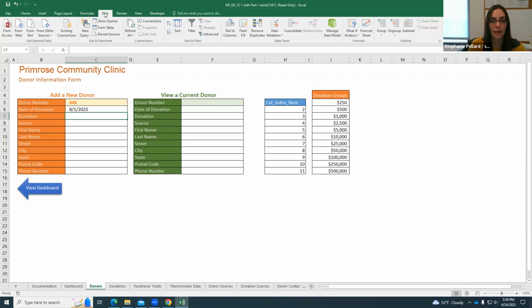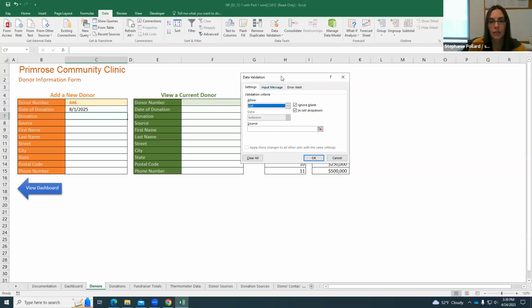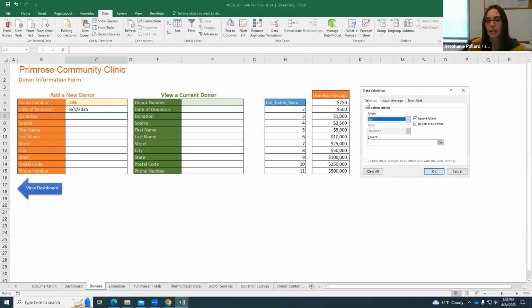Again, you're up here at data, and you want the one that says data validation. Remember, if your ribbon is smaller, you should still see this image right here. It may be tiny without the words data validation like it is on my laptop at home, but you'll see that right here. So I can go ahead and click that. I'm going to go back to the settings tab here. And for allow value, I want to click list. So I'm going to use a list that I already have created in Excel. And you can see it's right here. So here's my list of values that I'm allowing.